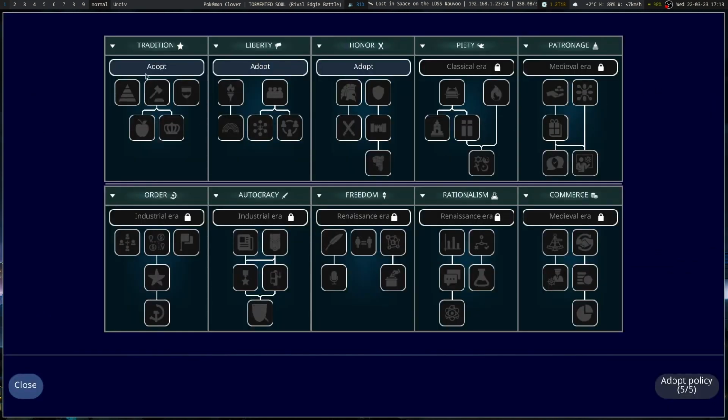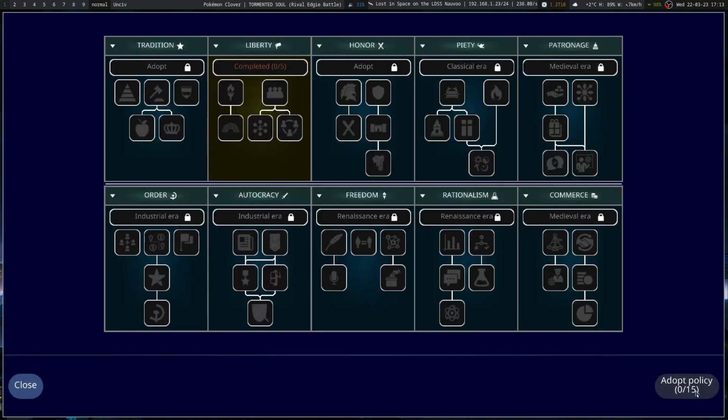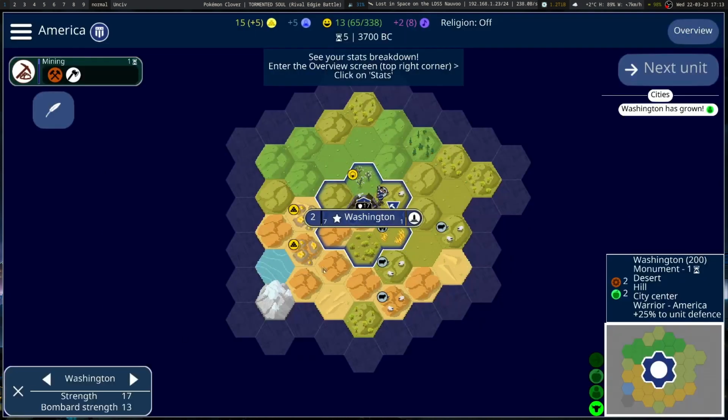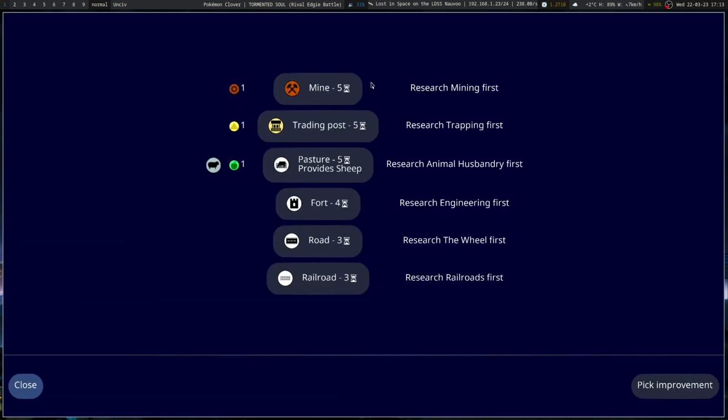So policies, I haven't really played much of Civ 5, honestly, but it seems interesting. We'll adopt liberty. Then we'll go to our next unit, and we will construct an improvement, do a pasture.